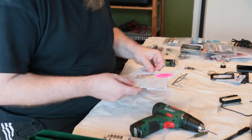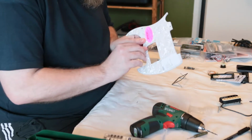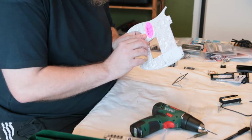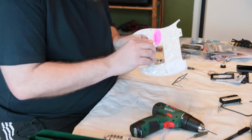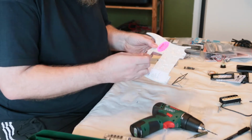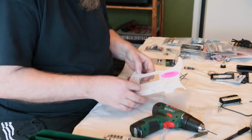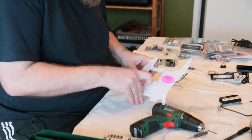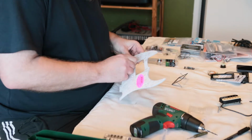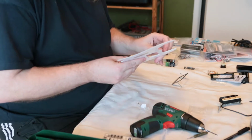I think I'll just try to peel away this protective layer here, at least around where the pickup ring goes, because that will be difficult with the pickup and the pickup ring installed. I'm trying not to remove it from all of the scratch plate, so as to protect it as long as possible.